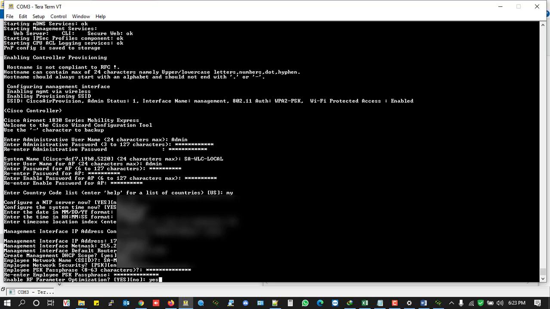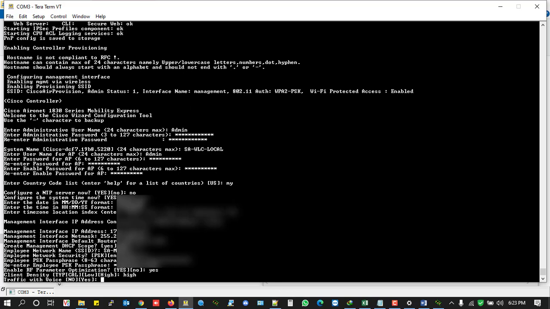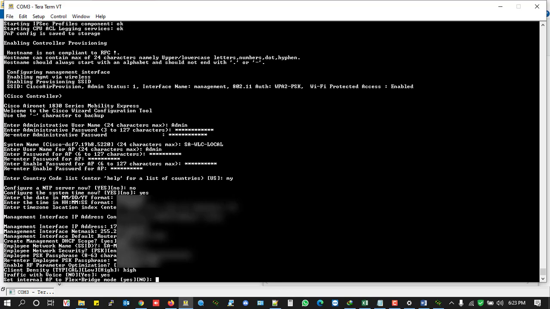And client density should be high. And traffic with voice should be yes. Setting down AP to flex mode, flex bridge mode. Going to set this AP to Flex Plus Bridge mode.